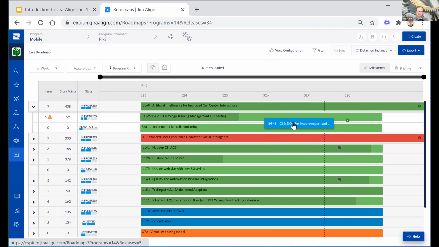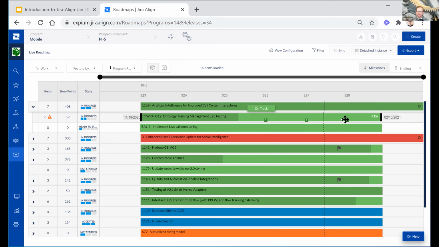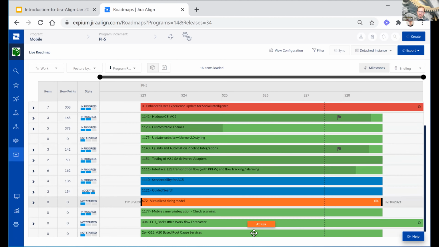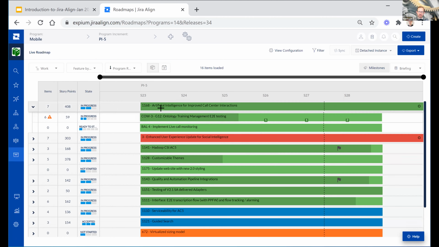I can even see the different stories that are being worked on, and you see the sprint timeline up here. I can see the progress bar, which hopefully you can see on the screen share. Each of these timelines is essentially a progress bar for the work being completed. And I can see here that this epic, if I hover over it, is critical. It looks like there's going to be a slip here for this epic. The blue ones are done. The orange ones are at risk. So there's a lot to see very quickly on these roadmaps.